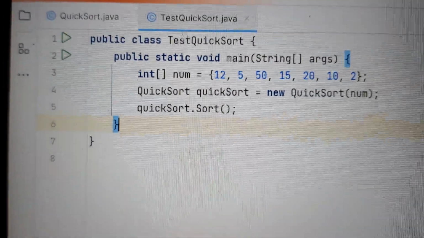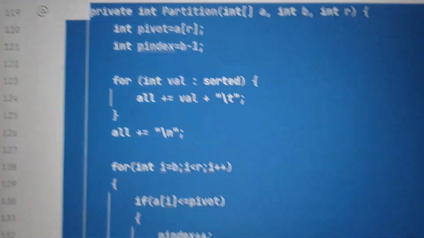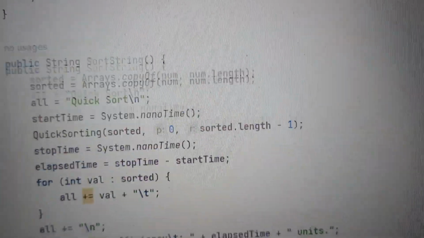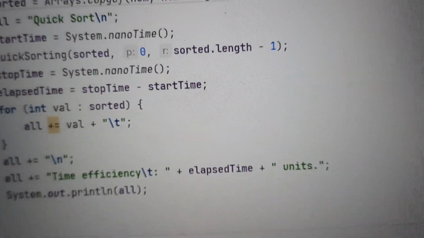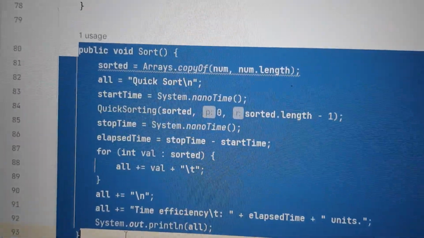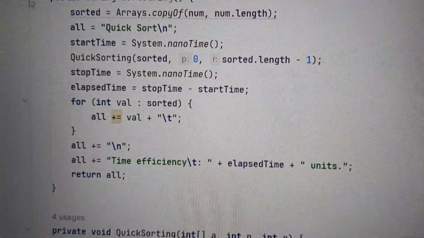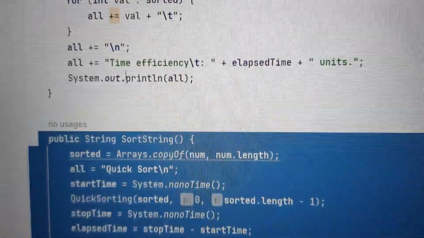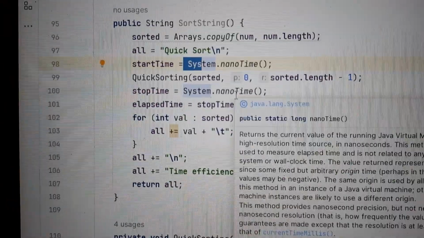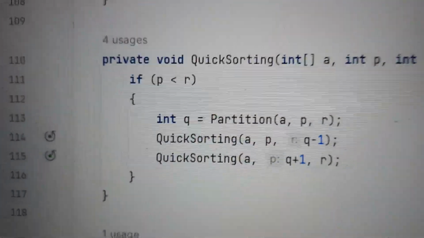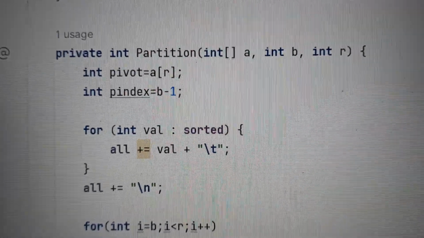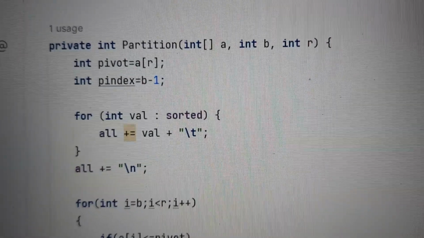Assuming you know Java, you must first create a class for quicksort and then implement two utility methods responsible for returning a string and printing out the results of your sort. Here's the printing out way of doing things. And here, the returning of a string, a variant of this method. And now we have the two most important methods: the quicksort method, which is recursive, and the partition method responsible for swapping and finding a good pivot index.